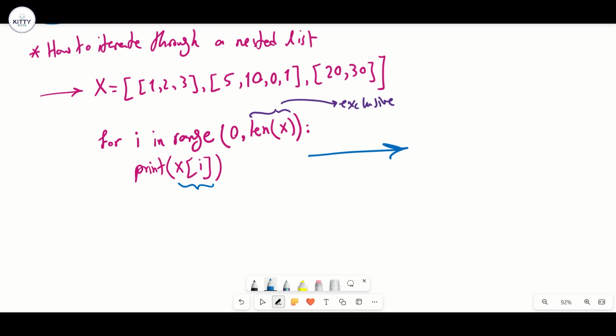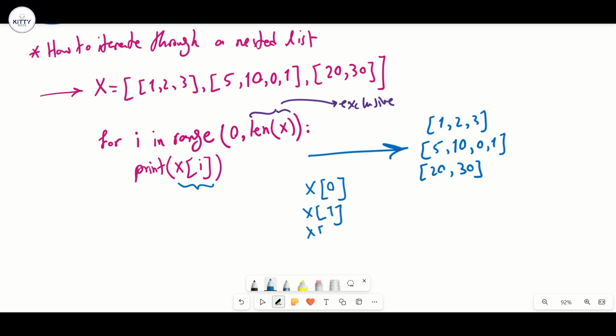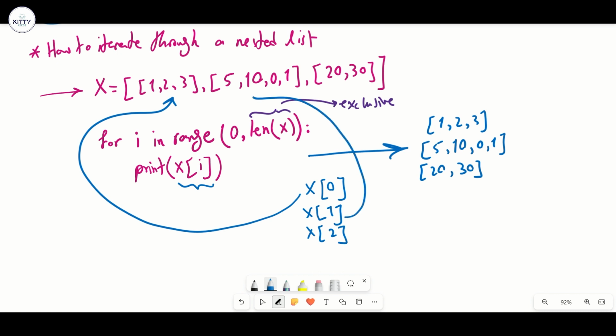So the output is [1, 2, 3], [5, 10, 0, 1], and [20, 30]. So the first iteration, i is 0, the second one, i is 1, and the last iteration, i becomes 2. So x[0] refers to the first sublist, x[1] refers to the second sublist, and x[2] refers to the third sublist.